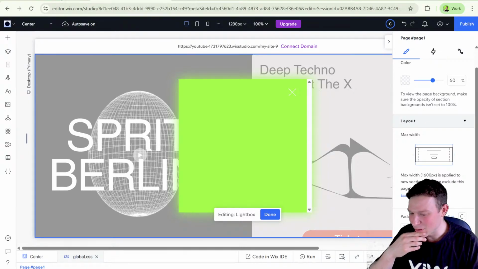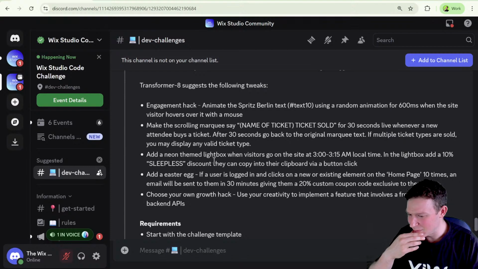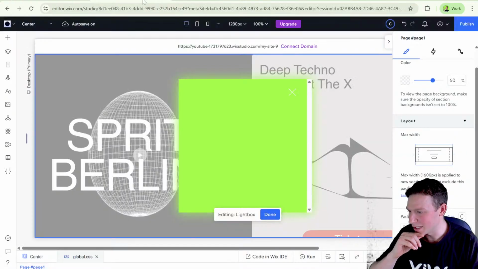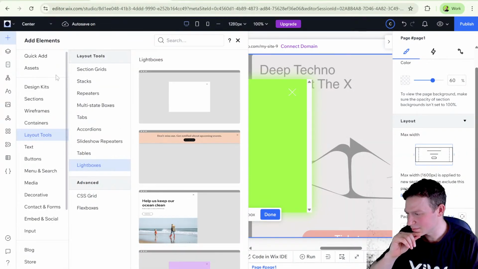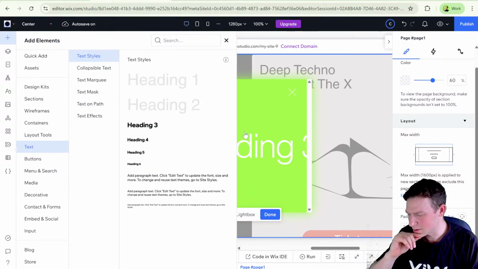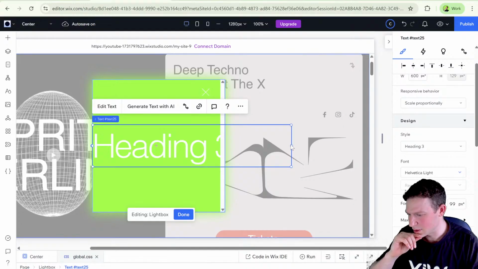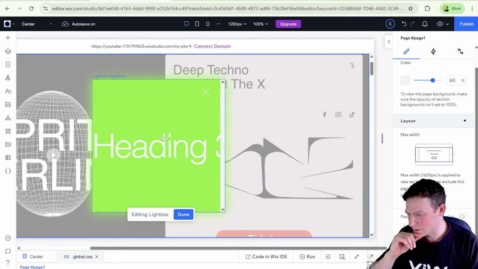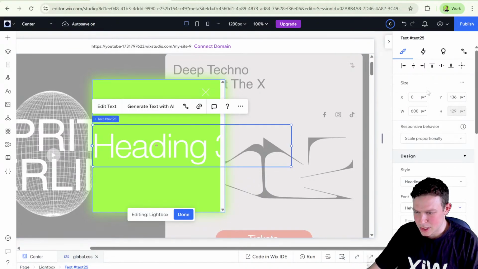And let's see what else the requirements were here. A 10% sleepless discount. They can copy into their clipboard via a button click. So let's add in some text. Let's just choose this, and change this.